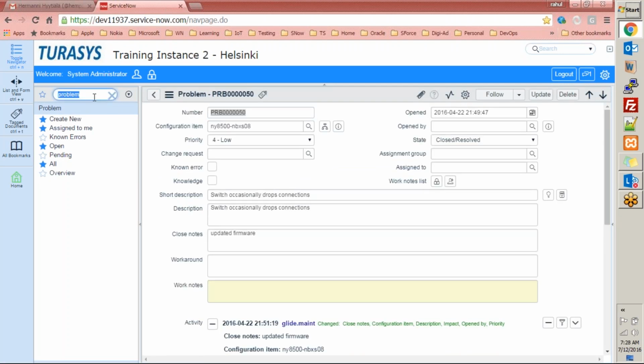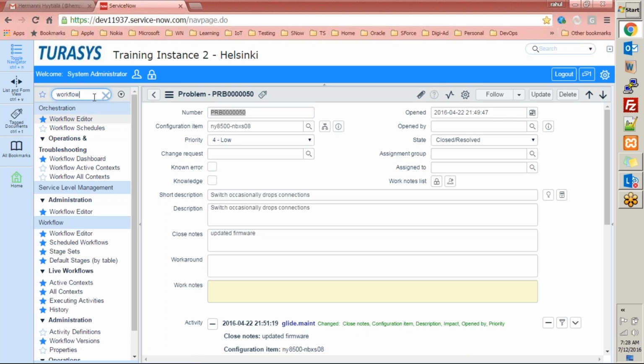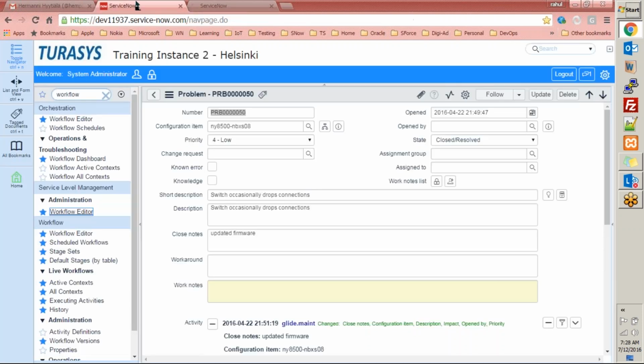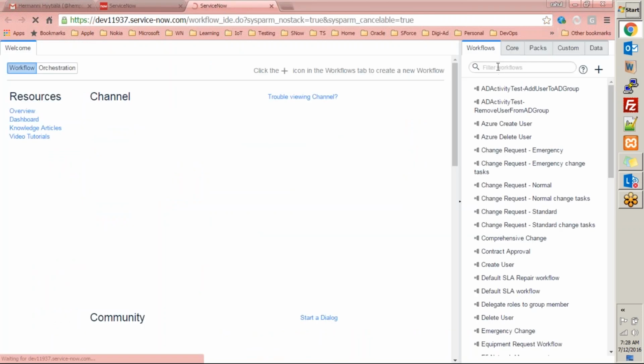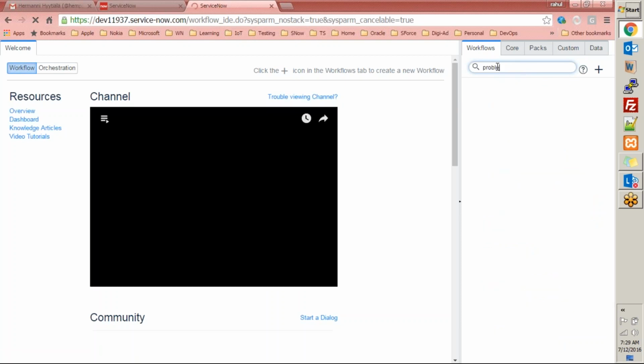Now you may also like to see the workflow of the problem application if it is there, which is quite comprehensible. So you can go ahead and try to search problem workflows here.